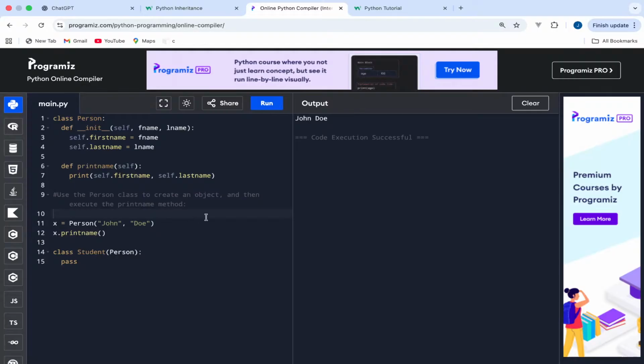Right now, whatever is printed here is giving the output. What I'll do here is create one new object, giving the name y, of student. y dot print name.